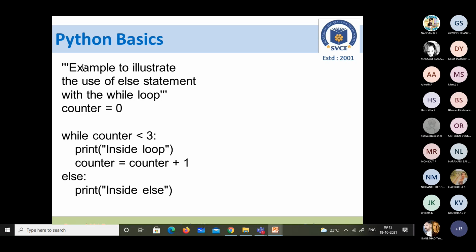So as you all know, what is this? In this example to illustrate, we have enclosed with either 3 double quotes or 3 single quotes to comment these lines. This is a multi-line string which is spread across 3 lines. And how do we write the multi-line string? By using either 3 single quotes or 3 double quotes. And we have a counter here as well, right?